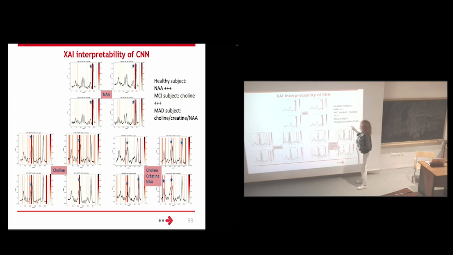Then we see that other elements that have been used by the system are choline, creatine, and NAA. And we know in the literature that choline is a marker of disease in the memory. And for example, when you give creatine to older people, they have better results in cognitive tasks. So all the elements we find to be determinant for the CNN, NAA, choline, creatine, are fully in connection with the analysis of the specialist. So it's a very promising result.